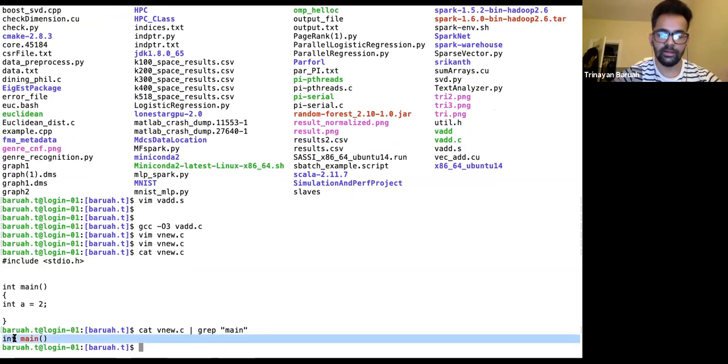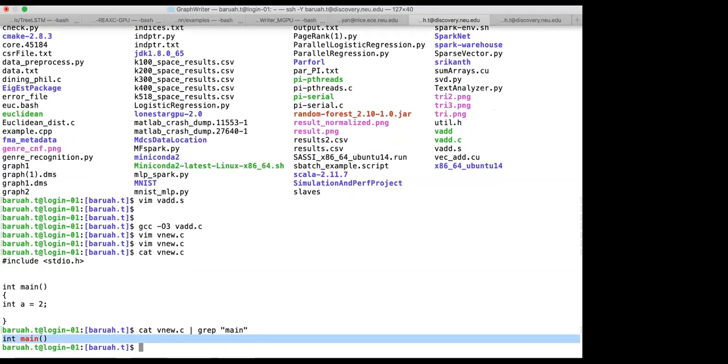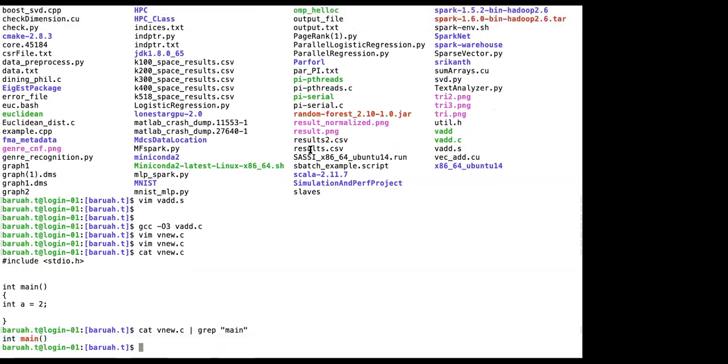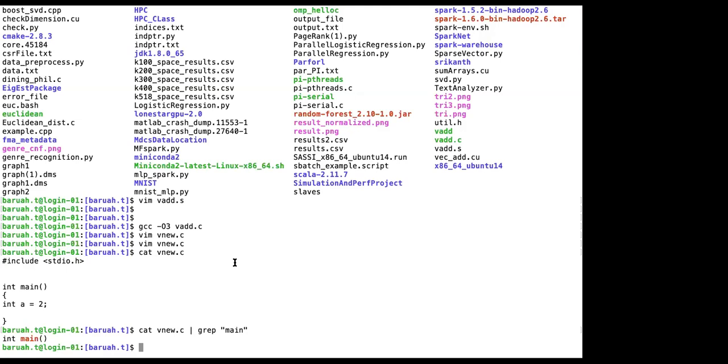So I have a question about the command. What does the GCC O3 mean? It's an optimization level, right? Different optimization levels might impact the performance of your code. It impacts two things. First, it will impact the size of the binary that is produced, and then it will impact the speed of the code. For this code, it will not affect anything because it's fairly straightforward. But if you have a very complex mathematical application, then you can try different optimization levels to see which one gives you the best performance, because the performance will change for sure.